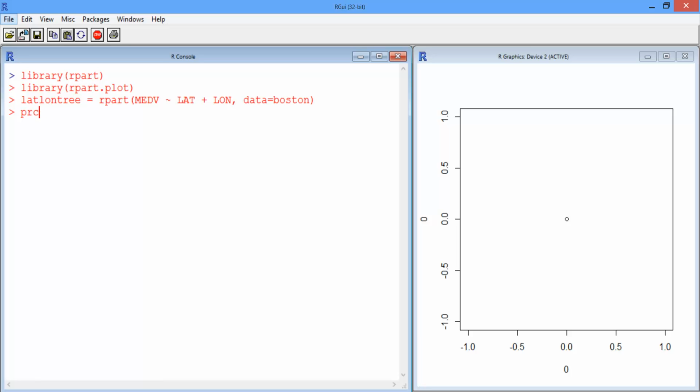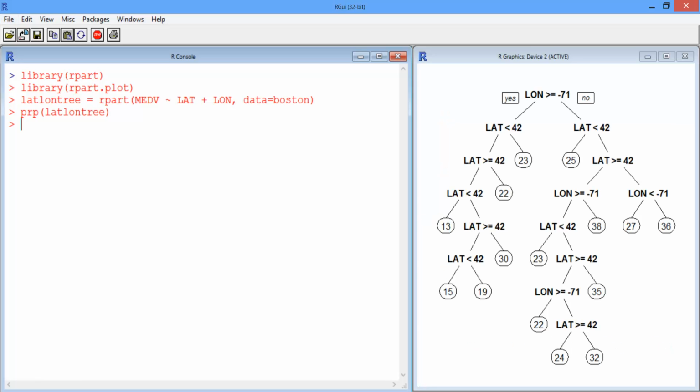If we now plot the tree using the prp command, which is defined in rpart.plot, we can see it makes a lot of splits, and it's a little bit hard to interpret, but the important thing is to look at the leaves. In a classification tree, the leaves would be the classification we assign to something that applies these splits would apply to. But in regression trees, we instead predict a number. That number is the average of the median house prices in that bucket or leaf. So let's see what that means in practice.